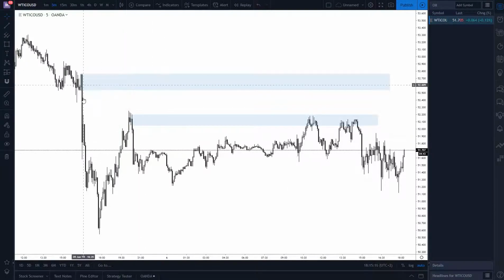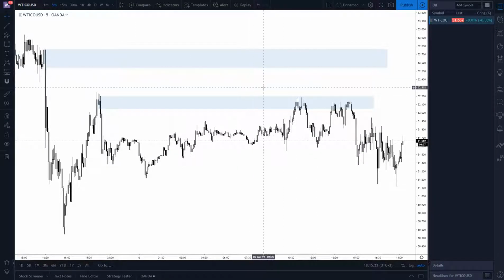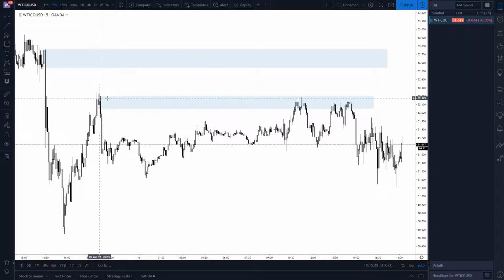And as you can see, we have two liquidity gaps actually on oil on a 5-minute time frame, and sometimes the gaps will fill immediately, sometimes it will take a few minutes, sometimes it can take days or weeks, especially, and I will show you all these examples where we have different types of gaps. And I will start with the liquidity gaps.